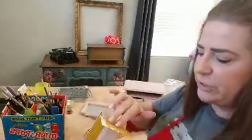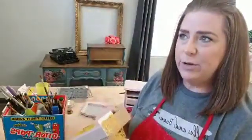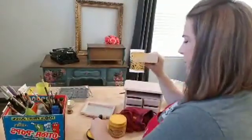So if you find a retailer, check with them and see if they sell the stick and styles in smaller quantities if you wanted that. But I like the larger quantities because then you can use it on a full-size furniture piece if you want. So I'm going to do one more of these, and then I'm going to show you what I'm going to do next on this little jewelry box.